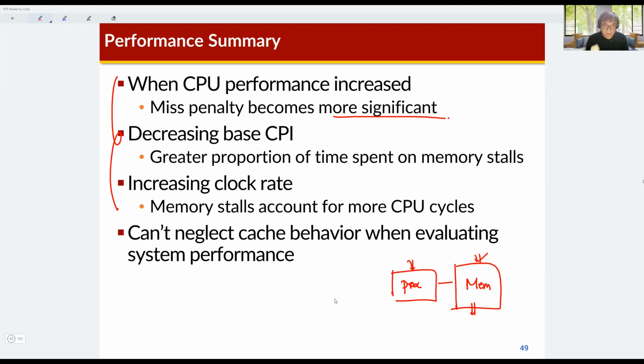The performance of a memory system is very significant, very critical for the entire performance of computer systems. It will dominate, even though the CPU frequency is increased. If we do not increase the performance of memory systems, then the overall performance of the computer system may be only very slightly increased, because the performance of a memory system is very critical. You need to remember.